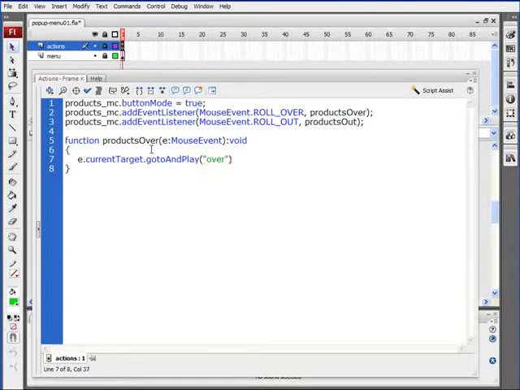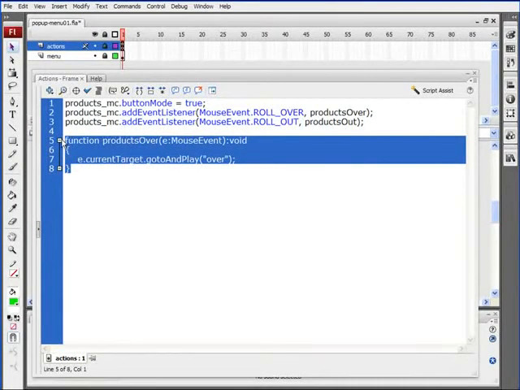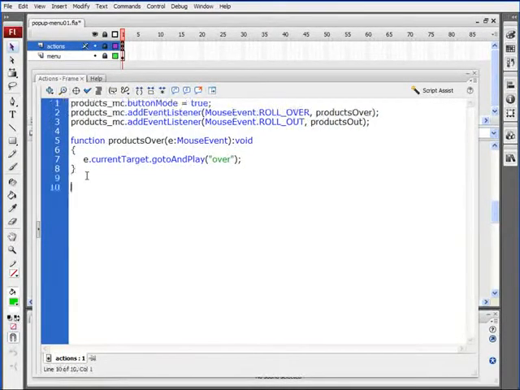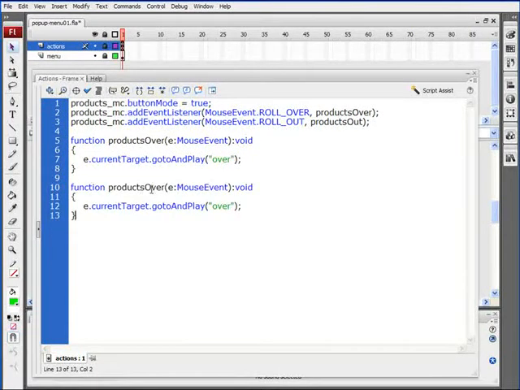So close your quotation marks, close your parentheses, semicolon to end your statement. Now we're going to do the same thing for productsOut, except we're going to go to and play the frame labeled out. So we can just copy this function, Control C, skip a couple lines, Control V to paste. Instead of productsOver, this is going to be productsOut. And instead of going to the frame labeled over, we're going to go to the frame labeled out.